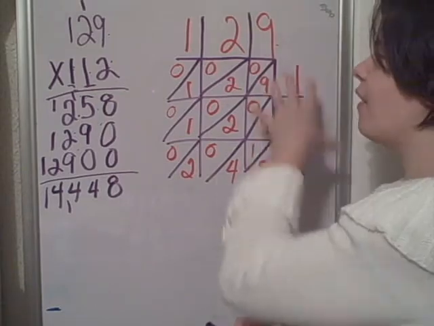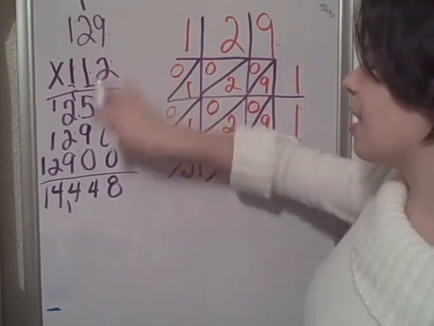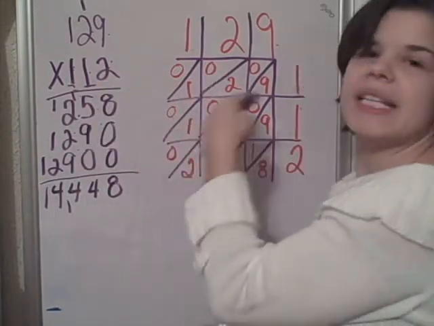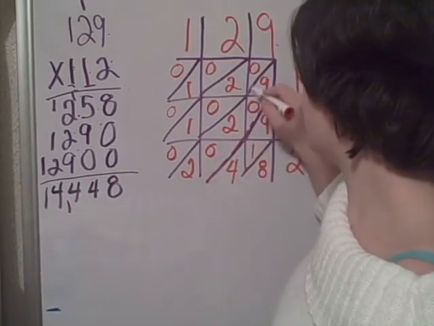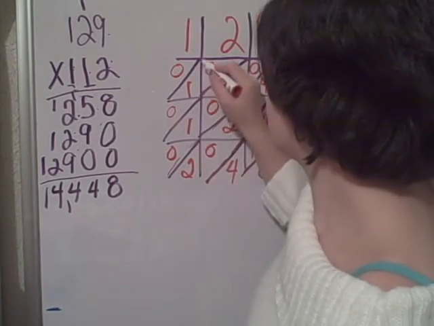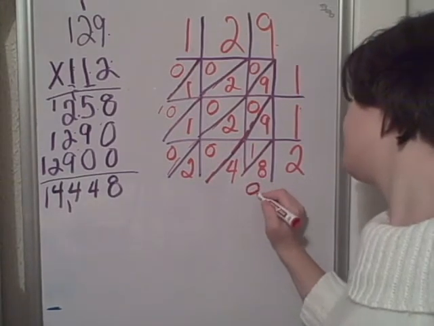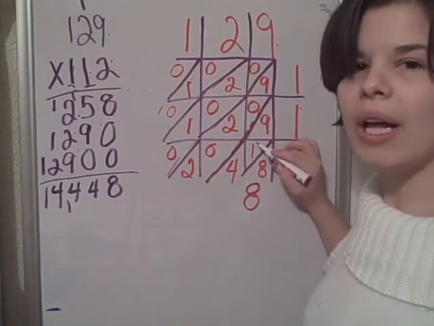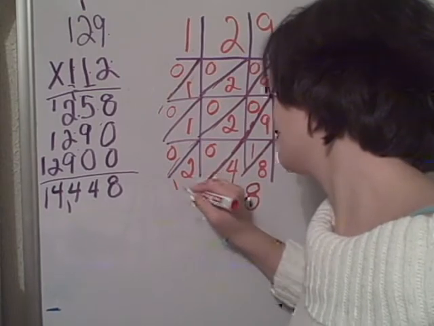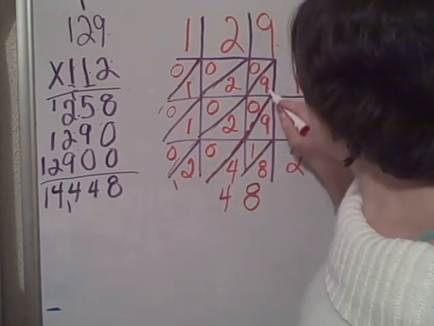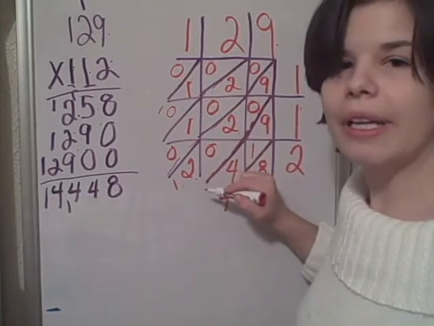Now, how do we get an answer out of all this? Well, this is where those diagonals come in handy. Before, where we added down the columns, we're going to do the same, only we're going to add across the diagonals. So, this is just to give you a visual of where we're going to be adding across. Okay, we have 8 plus nothing gives us 8. We have 9 plus 1 is 10, plus 4 gives us 14. So we write our 4 and we just make a 1 out here, just somewhere where we can see it. 9 and 1 gives us 10, plus 2 gives us 12, plus 2 more gives us 14.